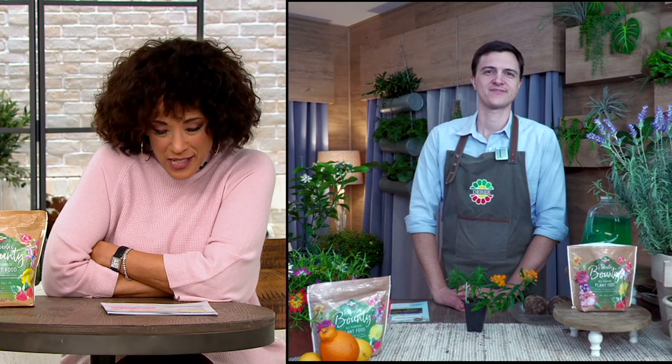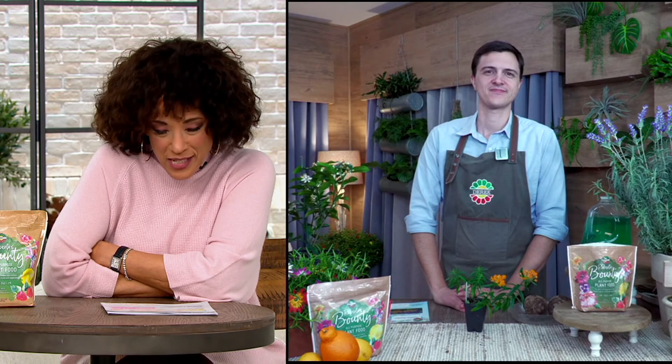Butterfly habitat and beautiful color for us — something fantastic all around. This is new today. We've got a sale price. You'll get four of the milkweed butterfly plants for $27.72. The easy pay is $6.93, meaning you use your credit card and that's what gets billed, with free shipping and handling. So let us know how many you'd like. Remember, you get four plants: one orange, one pink, one yellow, and one white.